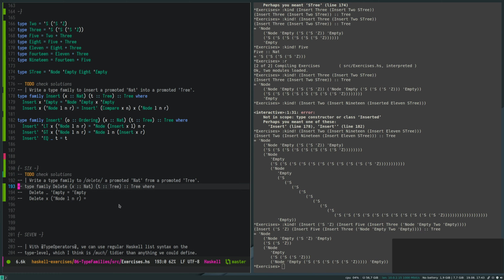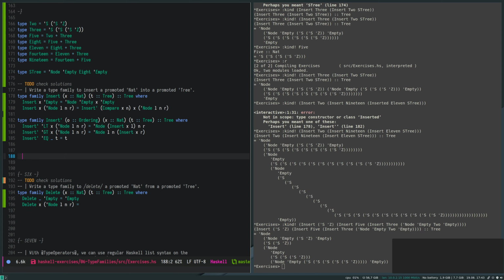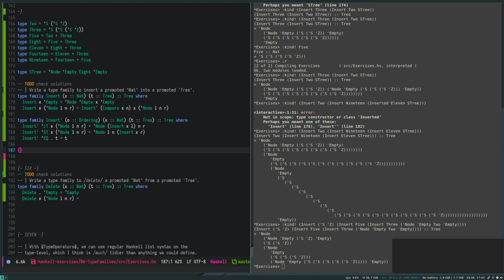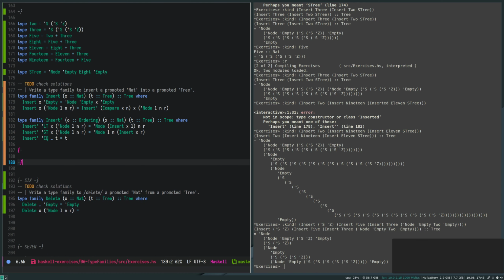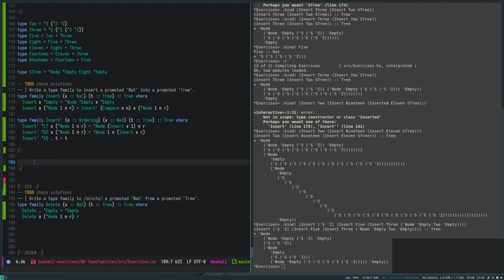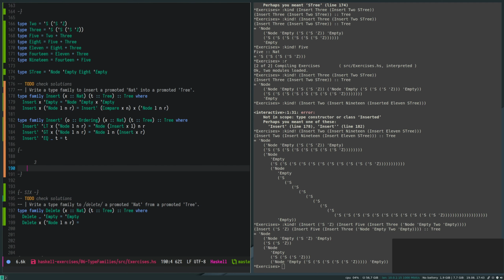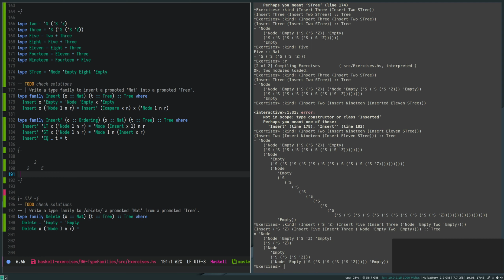Now we need to delete. So what happens when we delete something from a tree? Do we need to rebalance the whole tree? I don't know. So let's say we have a tree, 2 here, 5 here, empty, empty, or maybe there's a 1 here.